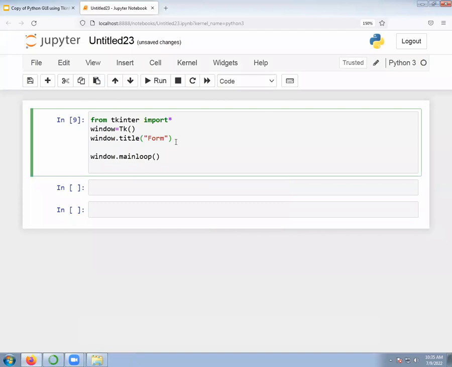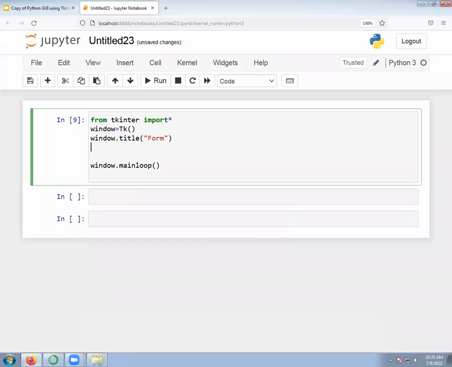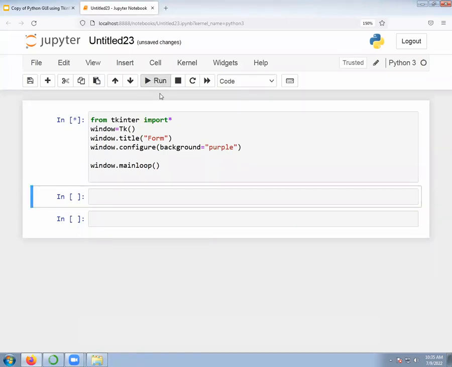Suppose I want to change the background color of that window. I'll use the method configure, and I want the background color as, suppose, purple. So I'll write background equals, in quotes, I mention the color, and I'll run this program.